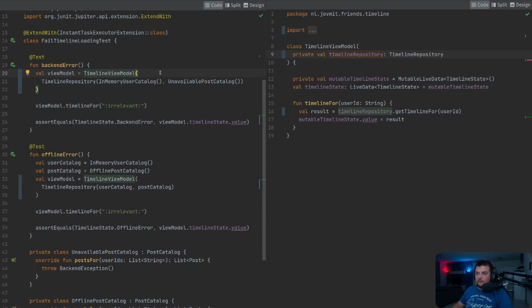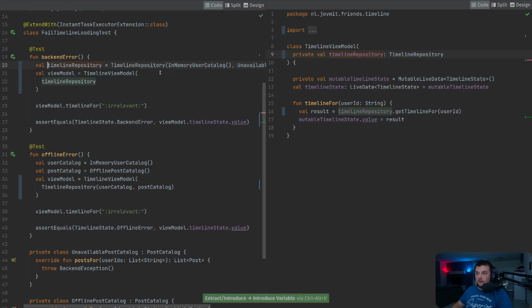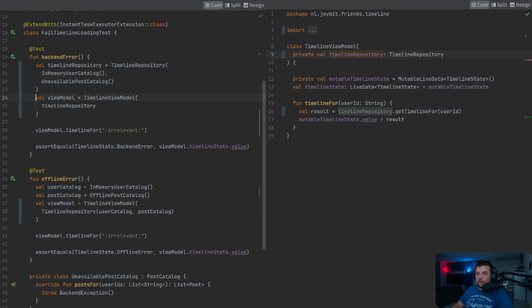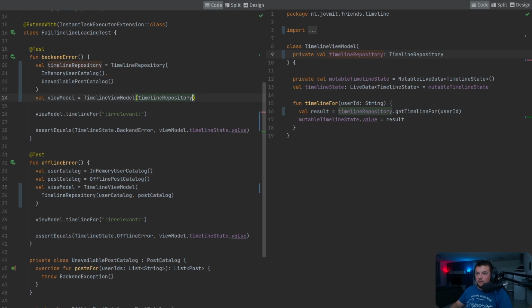So we have timeline view model, but let's first maybe extract this. Timeline repository is timeline repository with in-memory user catalog and unavailable post catalog. And then we have a view model with such repository. So I don't know if this reads better or this.